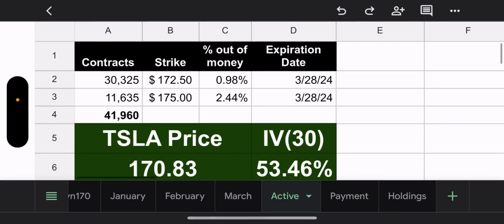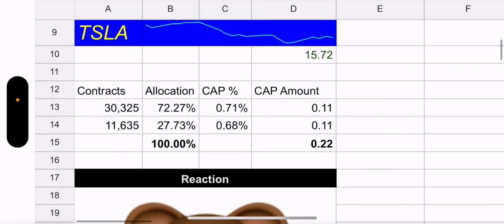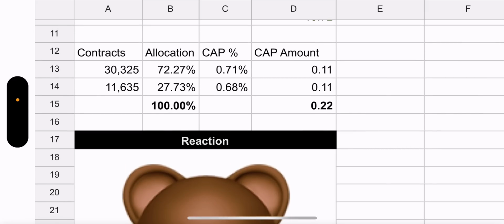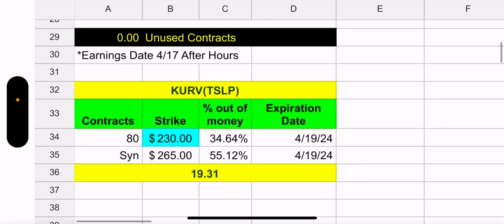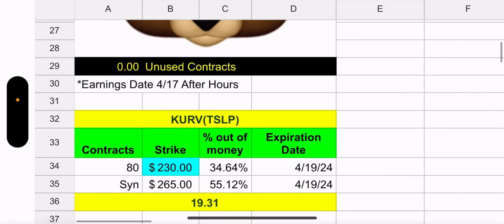So again, my opinion on the strikes, if you want it, I don't like it. It's too tight. 53% IV, you can go out a little further, man. Go out, scatter these a little. But again, I'm kind of talking to a dead horse here. And to be honest, I'm doing my own Tesla trading at this point. So my plan is to utilize my TSLY money to trade TSLL, which is the leverage fund. So I'm not going to care as much what they do. I'll still cover it, but it's not going to have as much of an impact on me because they're going to do what they do.